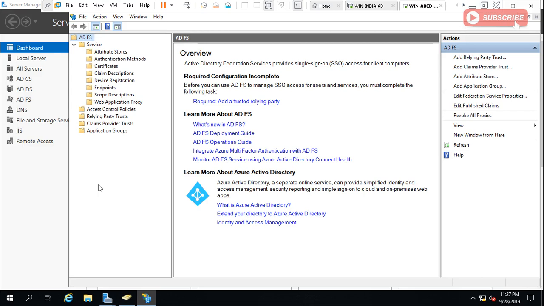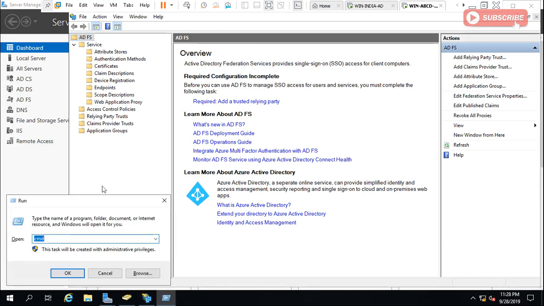we'll see a couple of things, like whether it is done or not. I have one URL from there. We can check a couple of things like the properties of this ADFS.